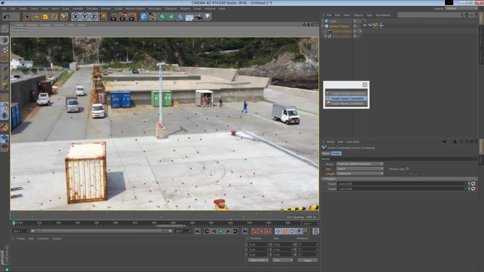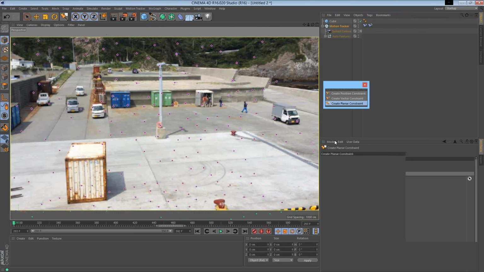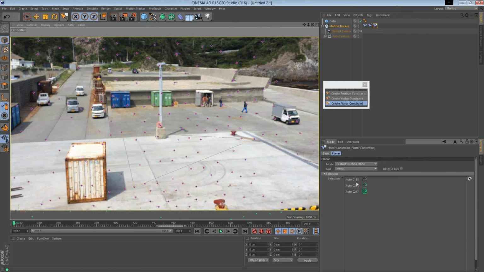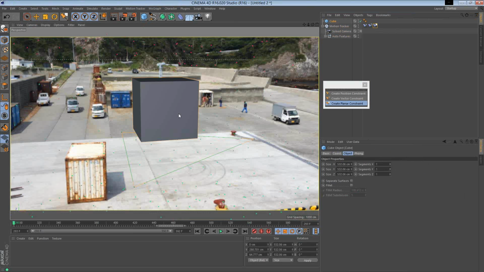And let's try that again. Planar, and click there, and there, and there, and set that to the y-axis. There we go. So that is quite a bit better. And then if we hit play, you can see that the cube tracks nicely with our footage.